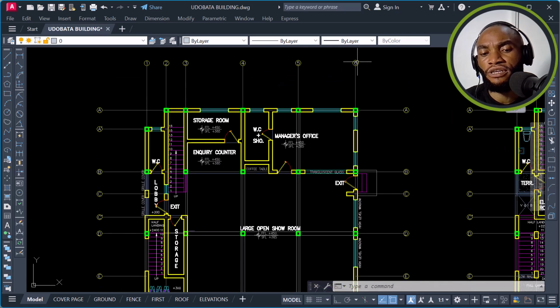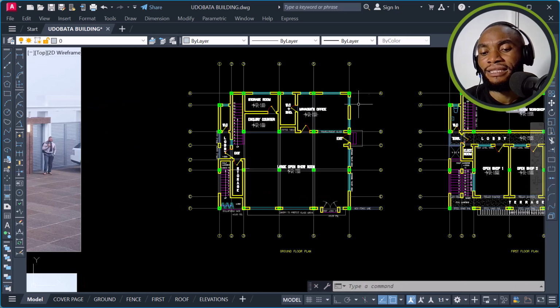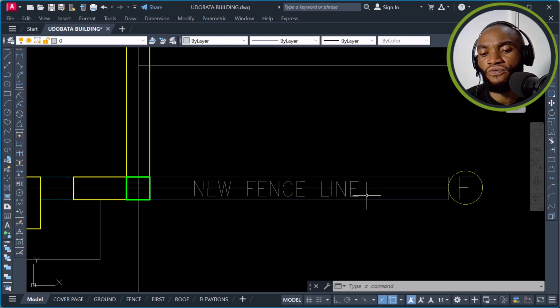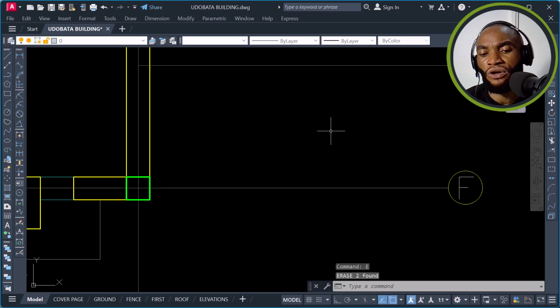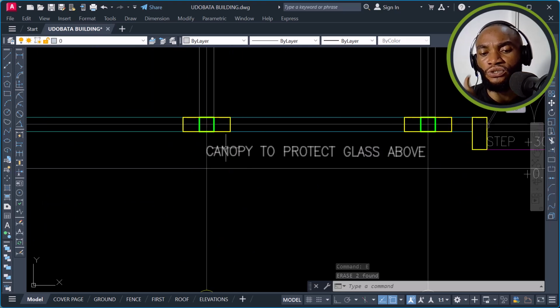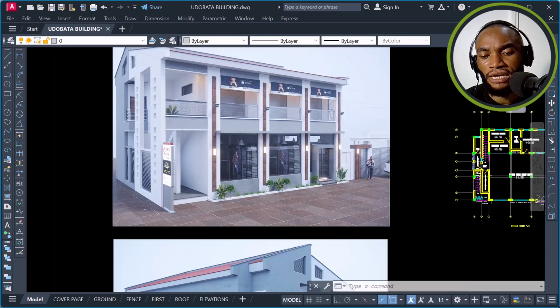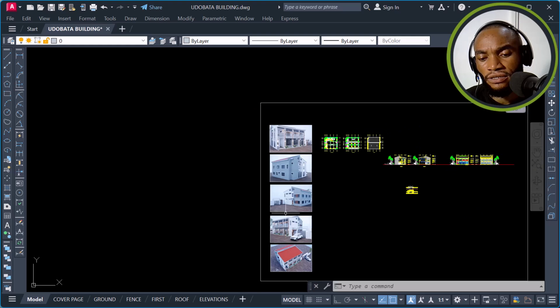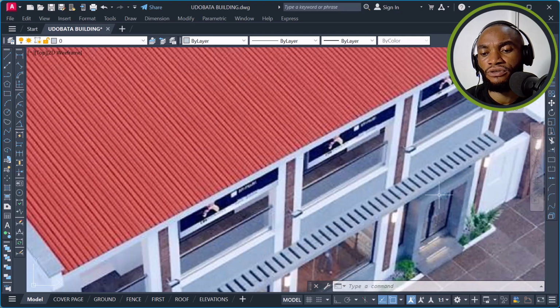I will leave all these grid lines as they are here because I want to use them also because I feel that they are well arranged. Now the next thing, I will also remove this line of existing fence, something like this, and then take this off. That's fine. And then I'll leave this canopy here because this shows a canopy, which you can see here. Let me just show you that right now. Yeah, this is the canopy you're seeing there.